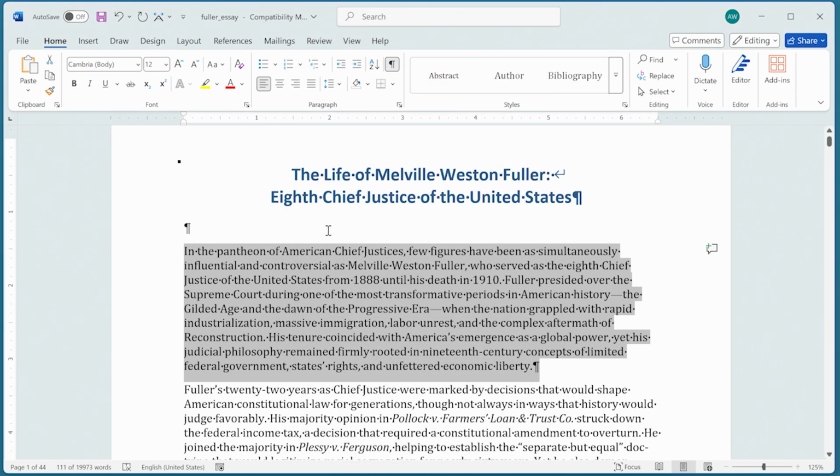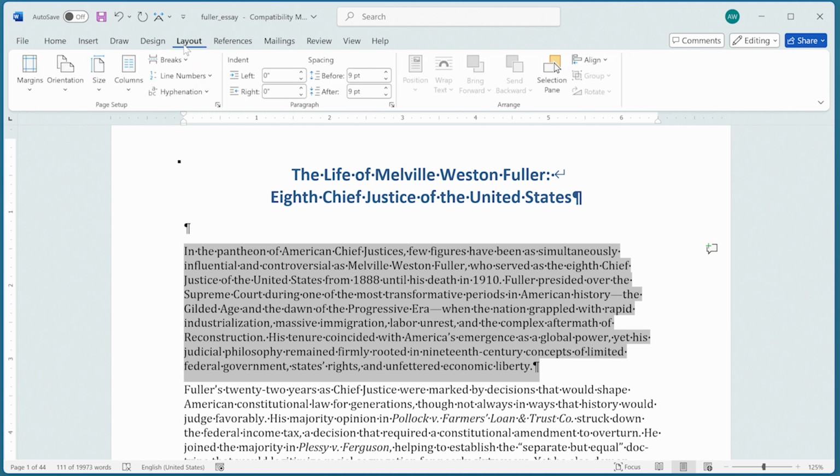Now, if I wanted to, I can go back over to the Layout tab of the ribbon, and I can choose Hyphenation again, and I could choose Automatic if I wanted to. Word would then hyphenate every paragraph within this document except for those paragraphs that I have formatted to not allow hyphenation. If you use styles in your document, then of course you can make this even easier by setting up some sort of paragraph style that has the hyphenation setting turned on or off according to your needs.